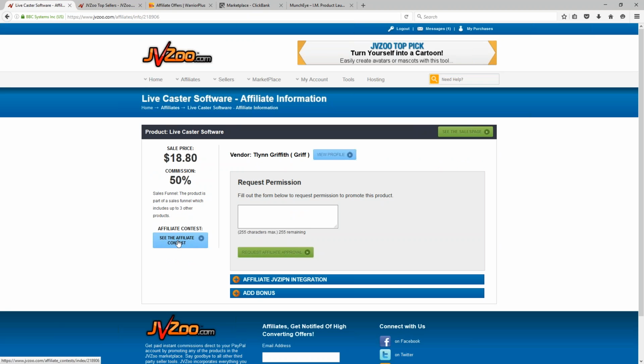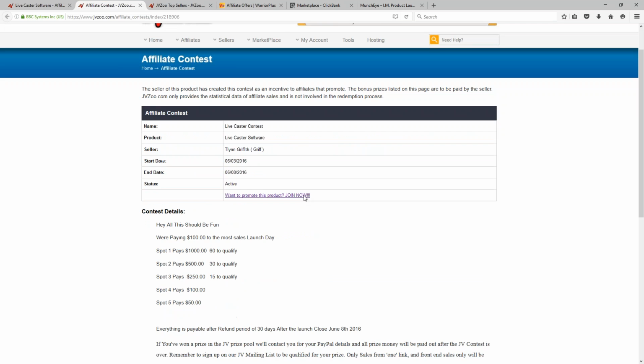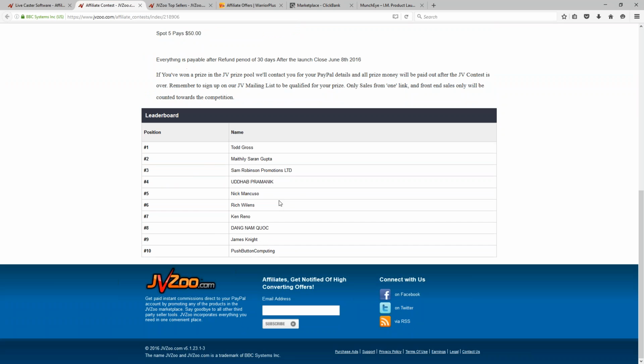Sometimes you can find affiliate contests connected with these, and you can actually find out who is promoting particular launches. This information can be super useful in the future when you are wanting to be networking with other people that are in the same industry as you. Find out who's promoting stuff, who does really good, and reach out to those people, connect with them, talk with them a little bit.